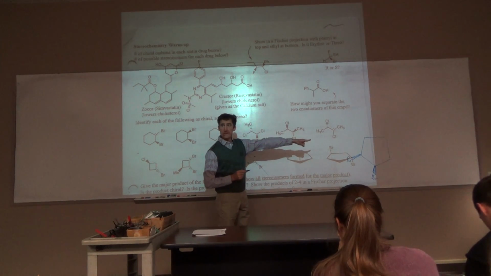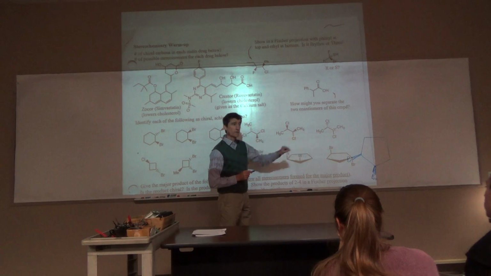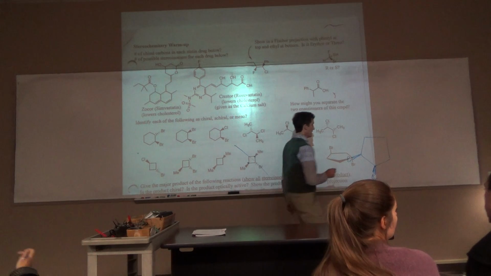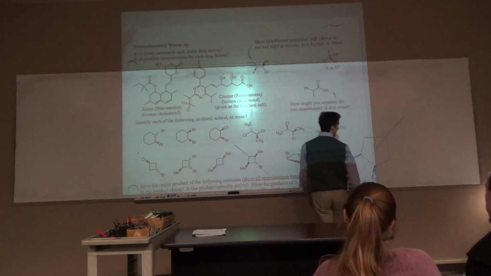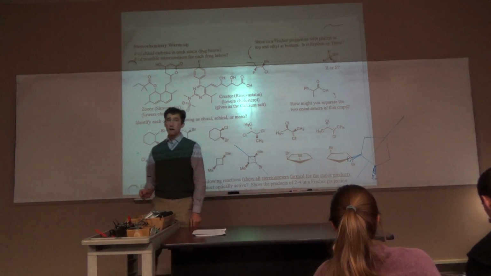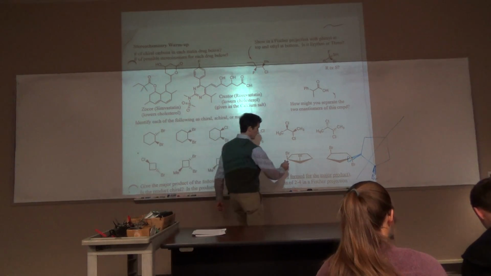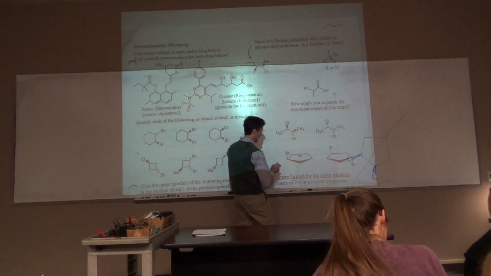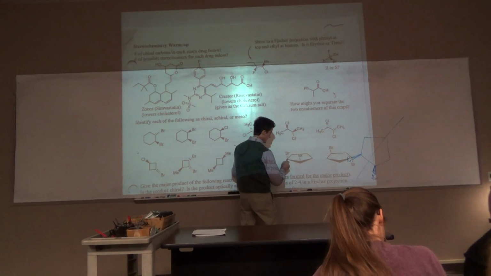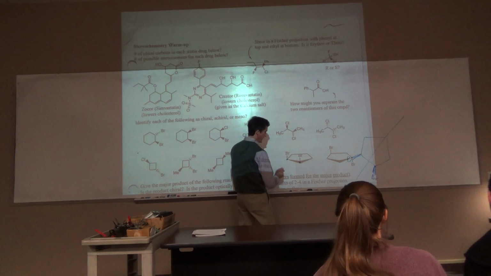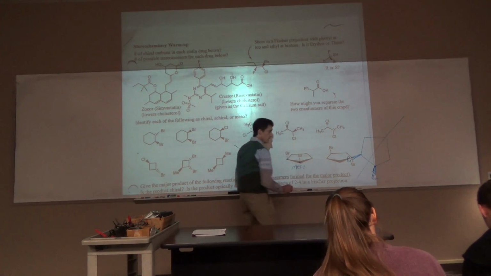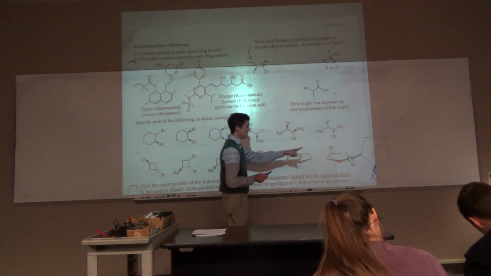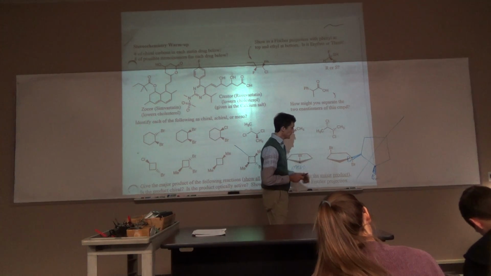But now if we put it in that type of regular view, we can see the plane of symmetry better. Do you see a plane of symmetry? Yes, right through here. So what's the answer for this compound? It's not chiral, but is it meso? Yes, it does have chiral carbons. That carbon's chiral, that carbon's chiral. This is a meso compound. It does have two chiral carbons, yet as a whole it's not chiral. We found Waldo. How about the one on the right?